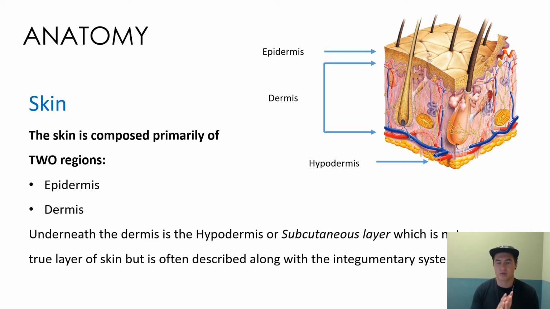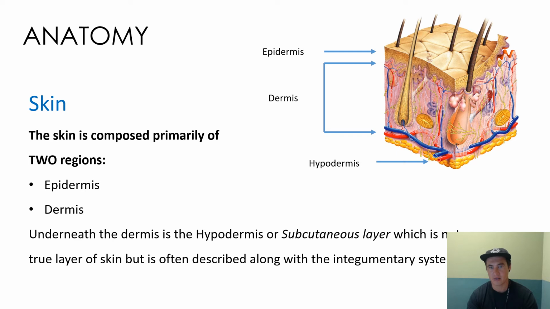You will need to be able to label this cube sample of skin. So in the tutorial, most of it is going to be around identifying functions and physiology, but also can you label this cube? So be familiar with this. Skin is comprised primarily of two regions. If you think about a cube of licorice and the black licorice that you can peel off, that top layer is all wobbly. That's your epidermis. And then underneath the epidermis you have your dermis, and then underneath the dermis is the hypodermis or subcutaneous layer.